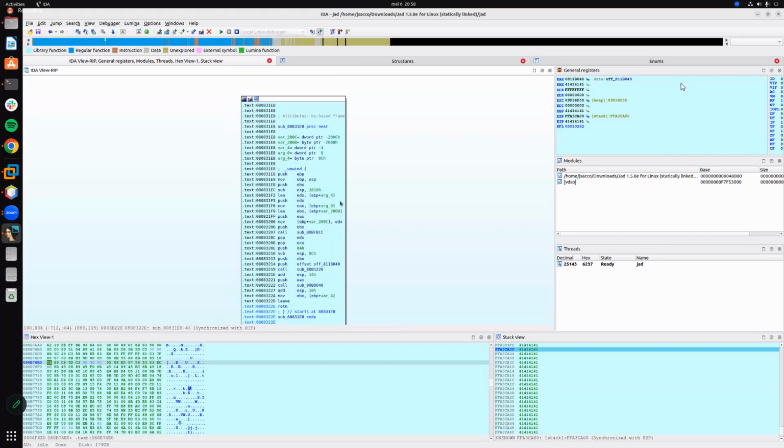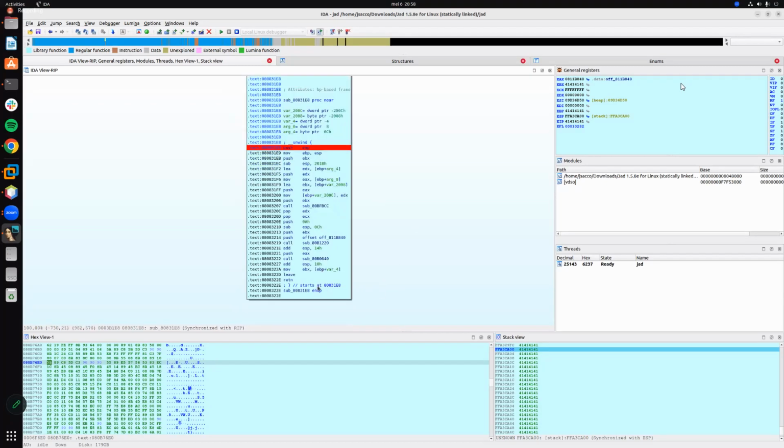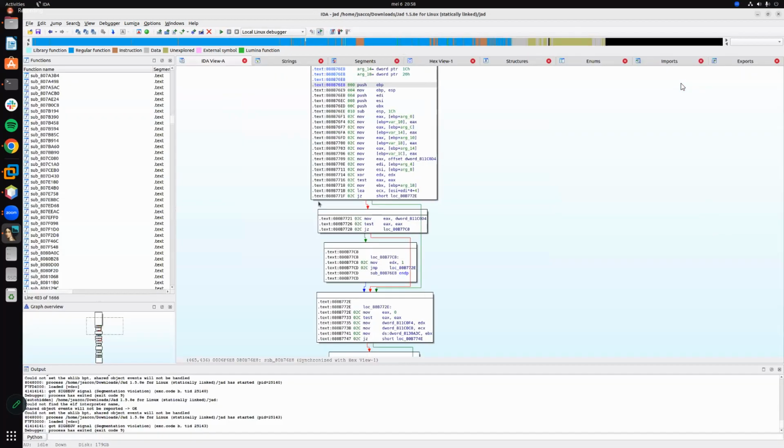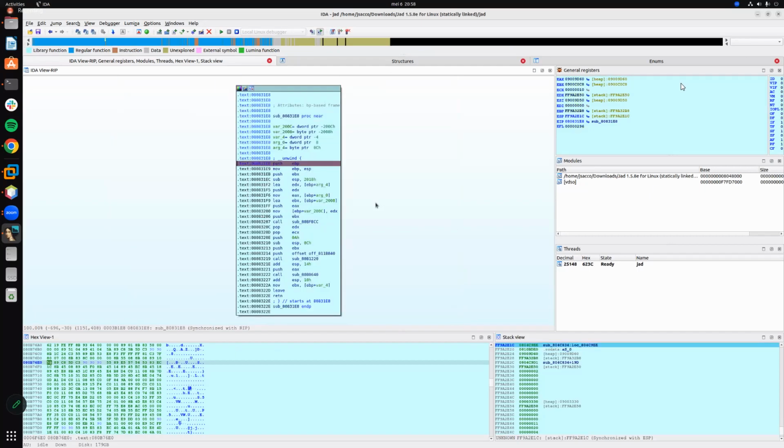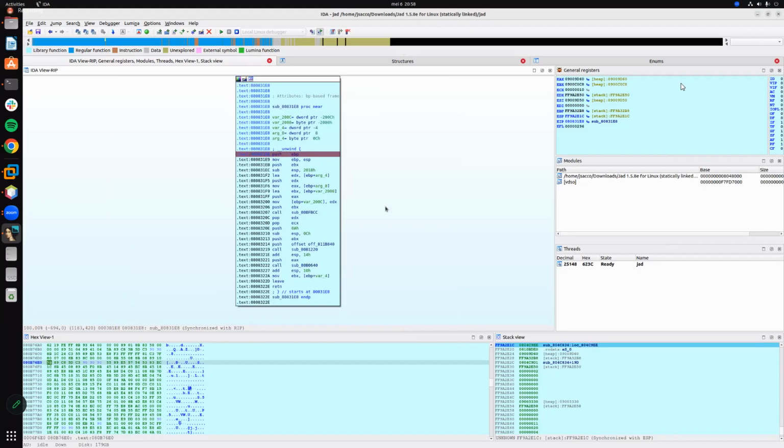So we know it's this one. Instead of setting the other breakpoints, we can set a breakpoint on the start of the function, because now we know this is the function that is crashing the program. So we remove the last breakpoint, and then we reach the function that is going to crash.